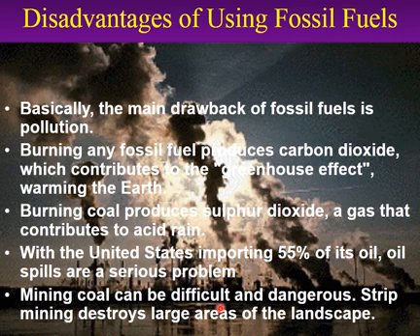And even the oil spills, like mentioned here, that the United States imports almost 55% of its oil. So when the oil spills over the sea, a lot of living creatures die because of that oil spill, and a lot of pollution is caused because of that. So these are a few disadvantages of the fossil fuels which are mentioned there.